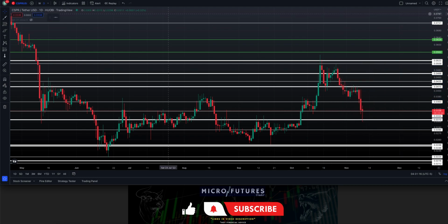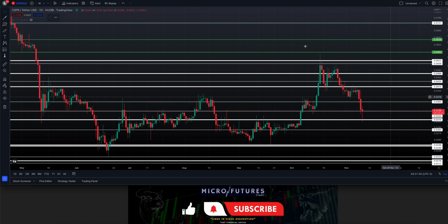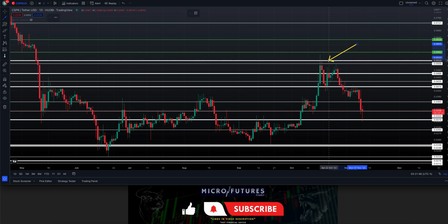So off the highs, Casper is down 44%. And when I say the highs, I just mean this last leg up here. I guess you could take from the low to the high, which was a very big move, and a 40+% pullback off that high. That high came in at resistance at two of our levels, 0.0522 and 0.0509. Both those levels are right here on the chart.